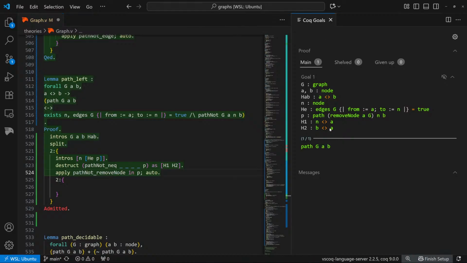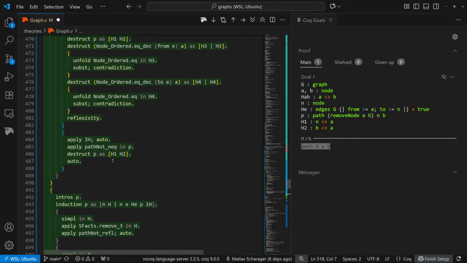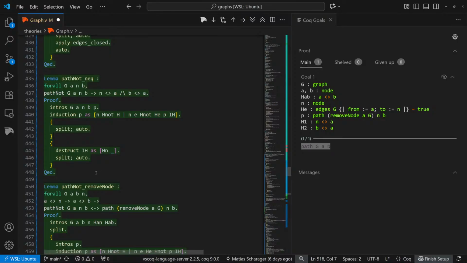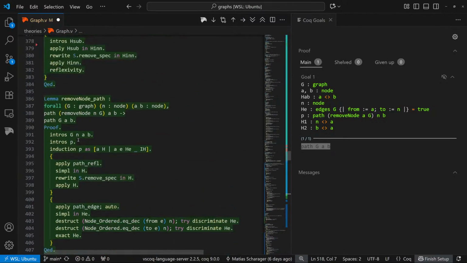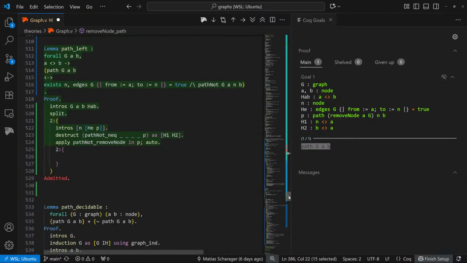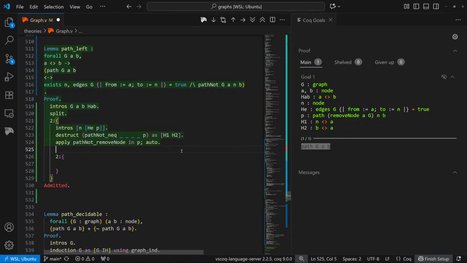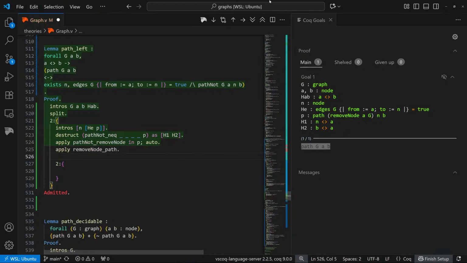And we have left to prove that we have a path in the smaller graph, so we have a path in the bigger one. And that's the lemma we proved last time. Remove node path. Do an eApply. eApply, remove node path, eAuto.